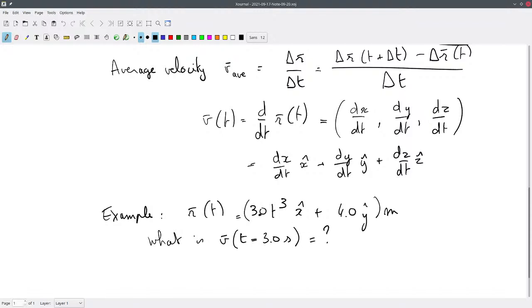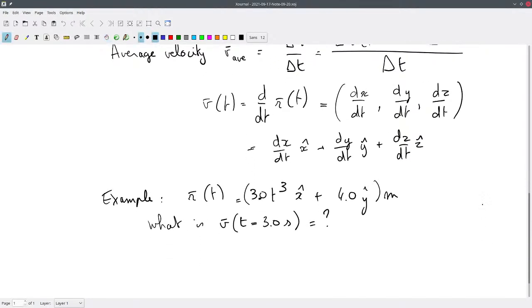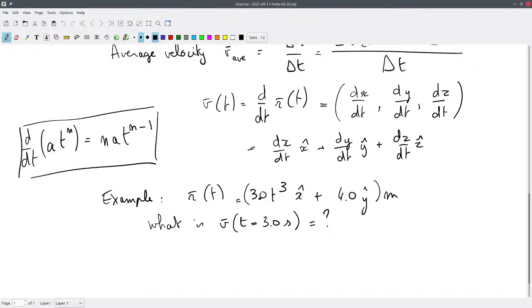So how would you calculate that? And for those of you who haven't gotten calculus yet, or may need a refresher, the derivative of a function that looks like a constant times t to the power n will be n times that constant times t to the power n minus 1. So this is going to be the formula to use to evaluate that time derivative here. And if this looks weird to you, no worries, you'll be covering that pretty soon in calculus.